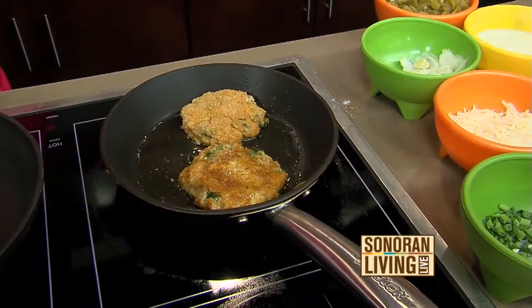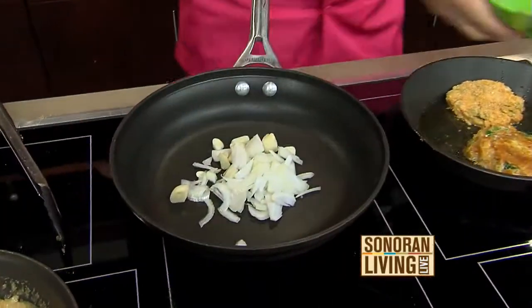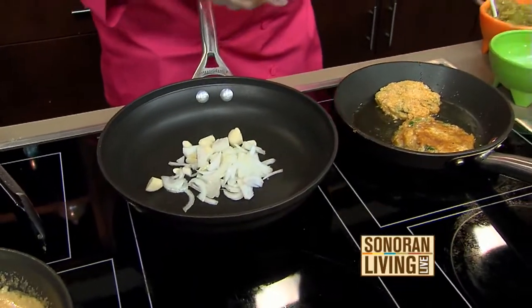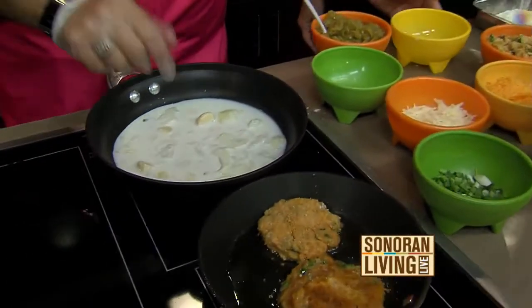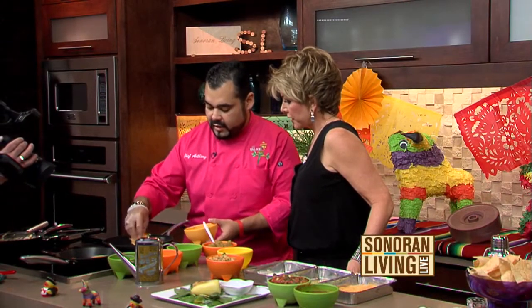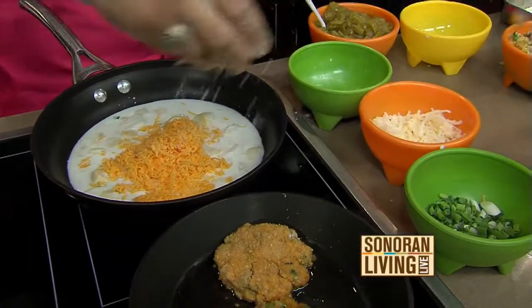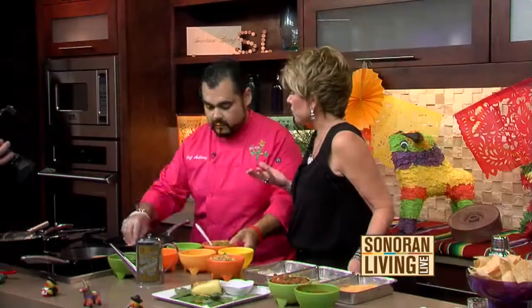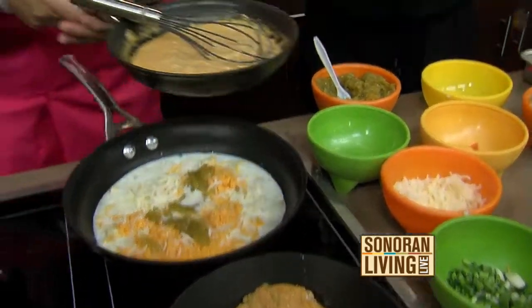It's just going to be a little patty. And then we need our sauce to go with it. We just have a little bit of onion and garlic. This is a really simple sauce — we're going to put a little bit of heavy cream in here. We have our heavy cream in there, and then we're going to let it reduce. It's almost like a cream sauce, like a little Alfredo sauce. And then we're going to add our cheese — this is just cheddar — though you could use pepper jack if you wanted to spice it up. We have queso fresco and then a little bit of green chilies, and we're going to let it cook until it gets nice and thick.